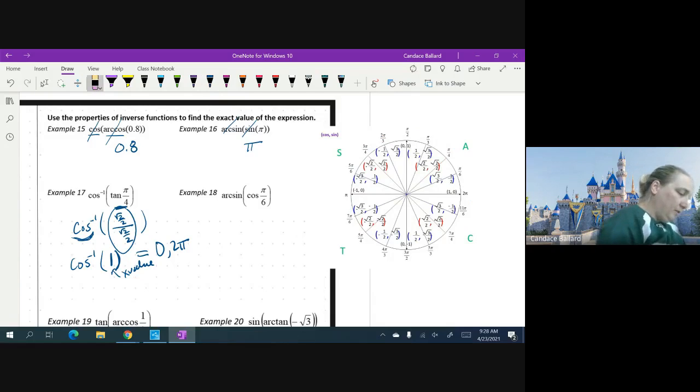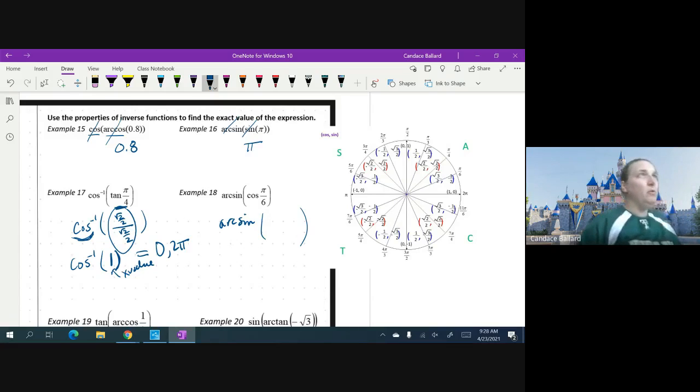All right. So I'm going to try to find the cosine of pi over 6. So I'm just writing arc sine down. Arc sine, okay? Then we need the cosine of pi over 6. Can you guys tell me which quadrant is pi over 6 in? I love the Roman numerals. Okay, so pi over 6 is in quadrant 1.